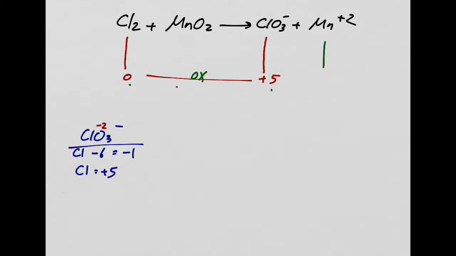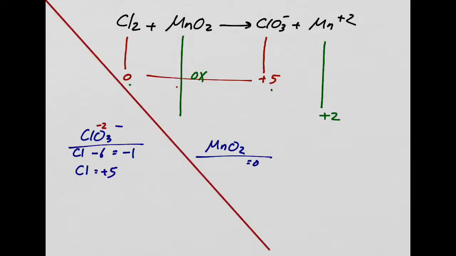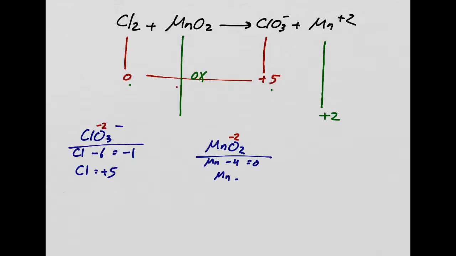Okay. Now, let's come over here. What's the charge on Mn? +2. If I give you a charge, you got to use that charge, right? I give you a charge, that's the oxidation number. Now, how about over here? MnO2. You can also use the rule to figure it out. The entire thing equals what? 0. Why? Neutral compound. I don't give you any charge. Don't get fancy on me. Don't try to put a charge. Now, oxygen is always -2 times 2. It would be -4. So what would be the charge of Mn? +4. So here's +4 going to +2. What happened? It got more negative, right? So that means what am I? That means I am reduction.